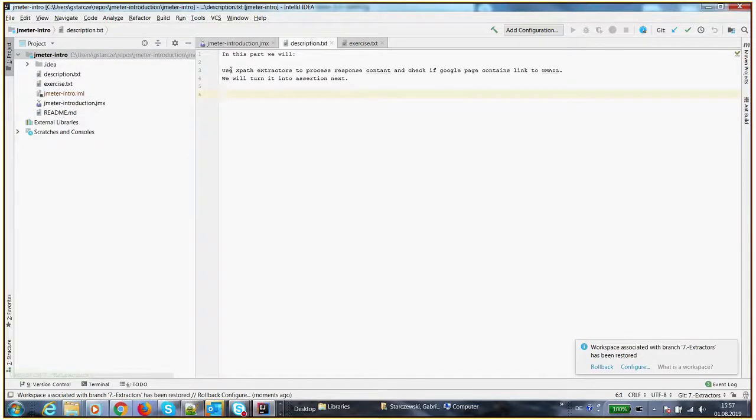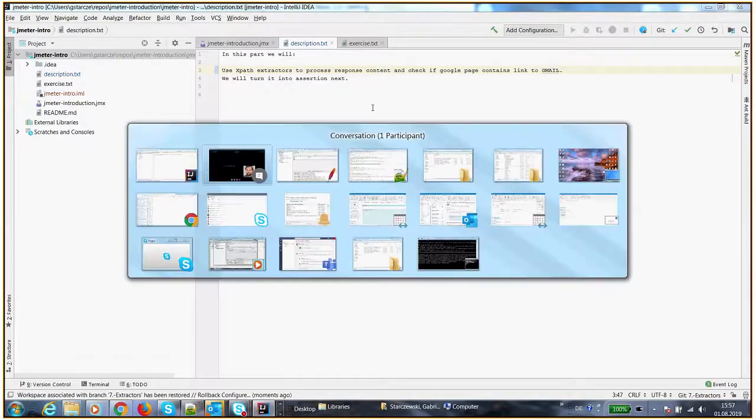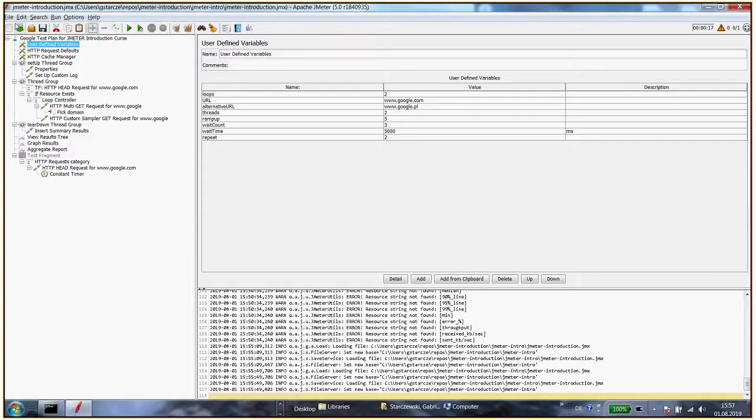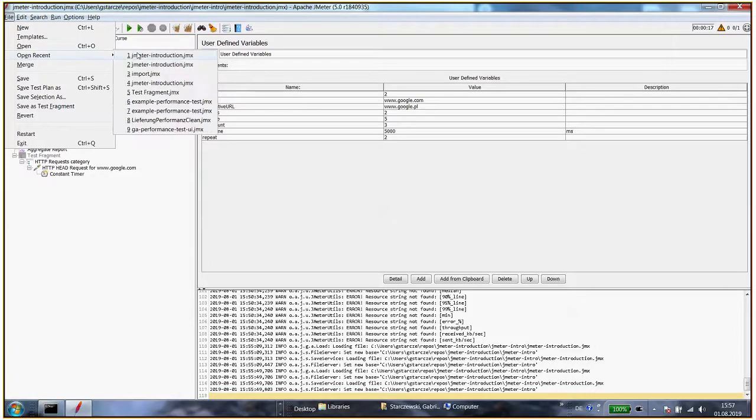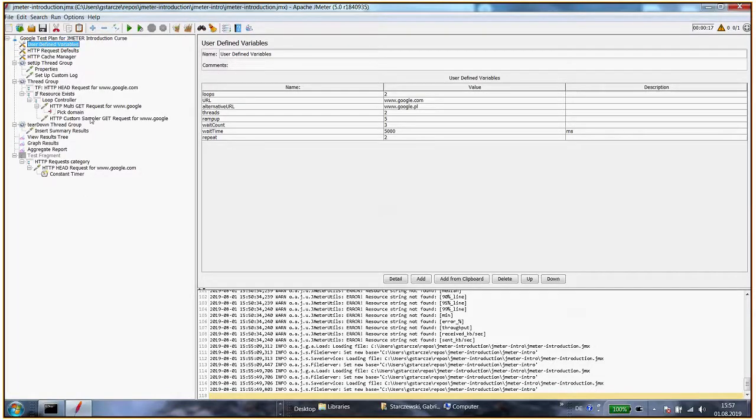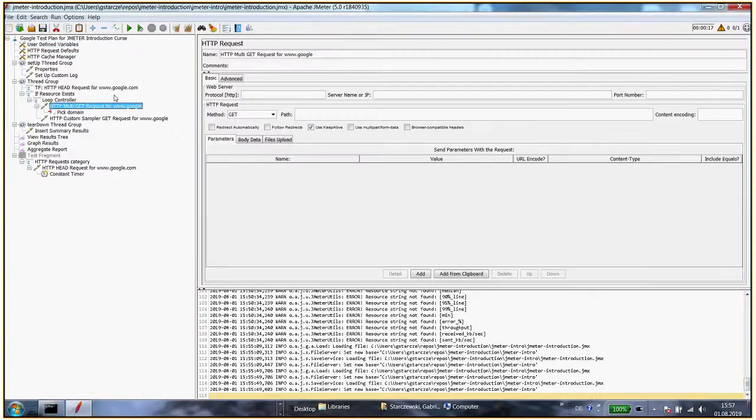In this part, we'll use the XPath extractor to process response content and also check if the Google page contains links to Gmail. Then we'll turn it into an assertion. So let's go back to our test. We want to extract something from the Google main page that we are calling here.